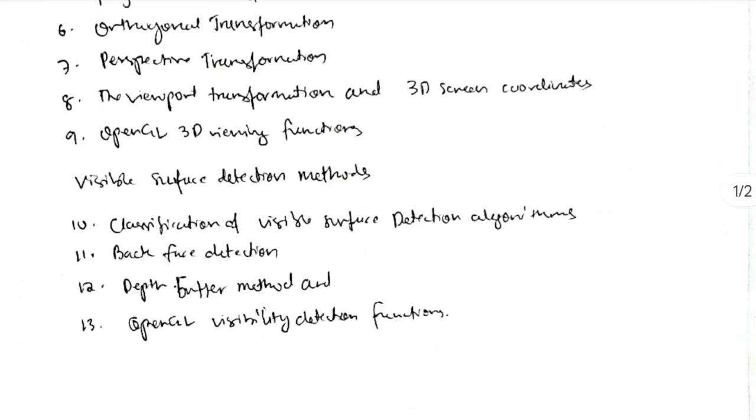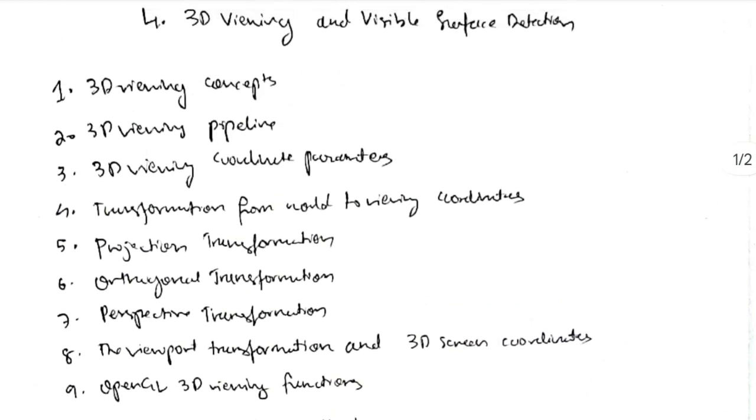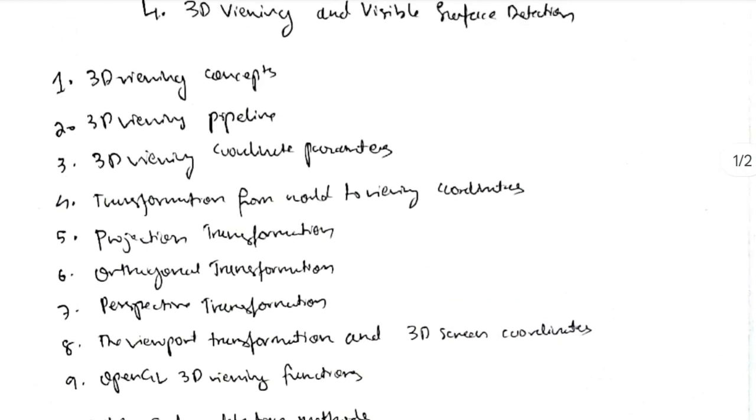Visible surface detection, a few methods are specified here. We'll come back to this. First, let's see what the 3D viewing topics are. Totally 9 topics are there. Let's divide these into 3 points, and let's treat these 4 the same, because they're similar. Actually, these 3 are similar, and these 2 and these 4. So we'll be dividing this into these forms.